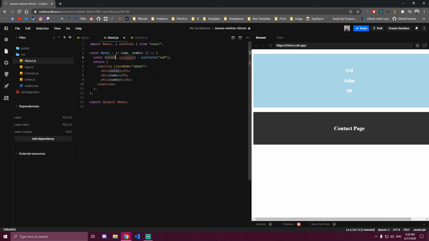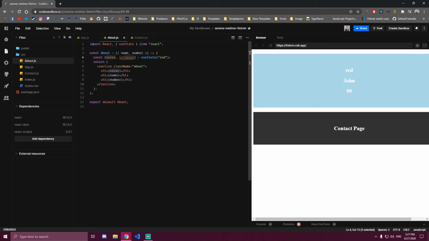But what if, for example, we decide that we need to use this color prop inside our contact component? Having it like this, it's not going to allow us to do that, because our contact is imported only inside the app. We don't have contact anywhere in about, so there's no way of us sending the color prop to that contact page.